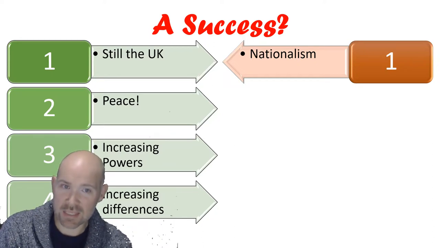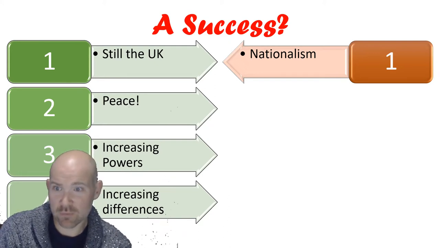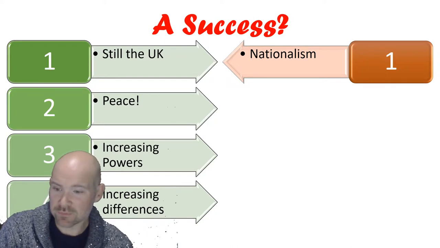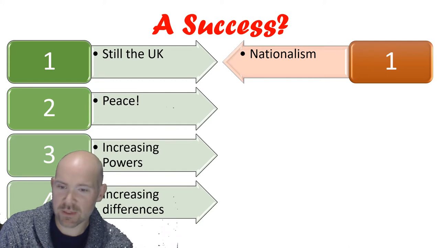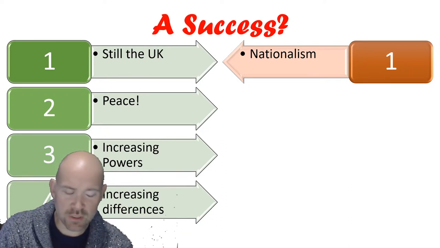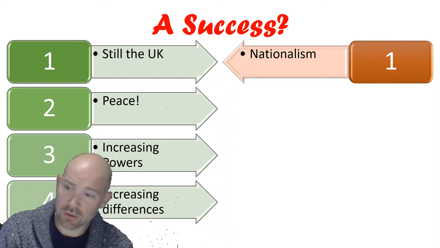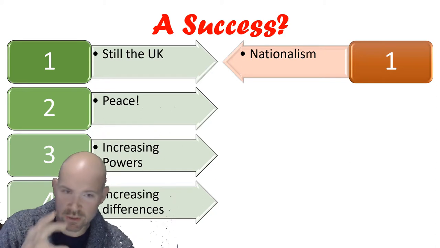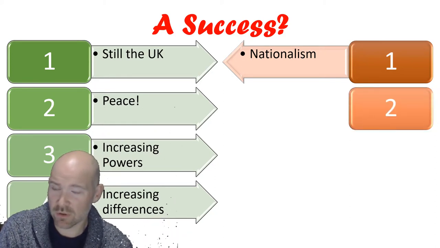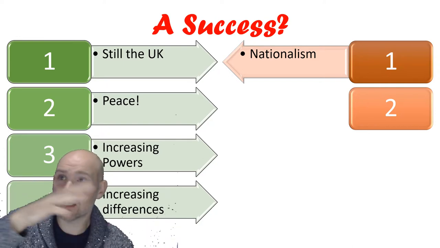On the other hand, nationalism — especially in Scotland — has increased, not decreased. You've also seen a rise of English nationalism as well, perhaps visible in the Brexit vote. People seem increasingly to regard themselves as English rather than British, or Scottish rather than British — there were even ideas about competing in football as Team GB rather than Scotland, England, Ireland, and Wales separately, to try and bring a sense of unity. But at the moment, you'd have to argue that devolution has not tackled nationalism and has not ended it — not that nationalism is a good or bad thing, just that devolution has not brought it to an end.